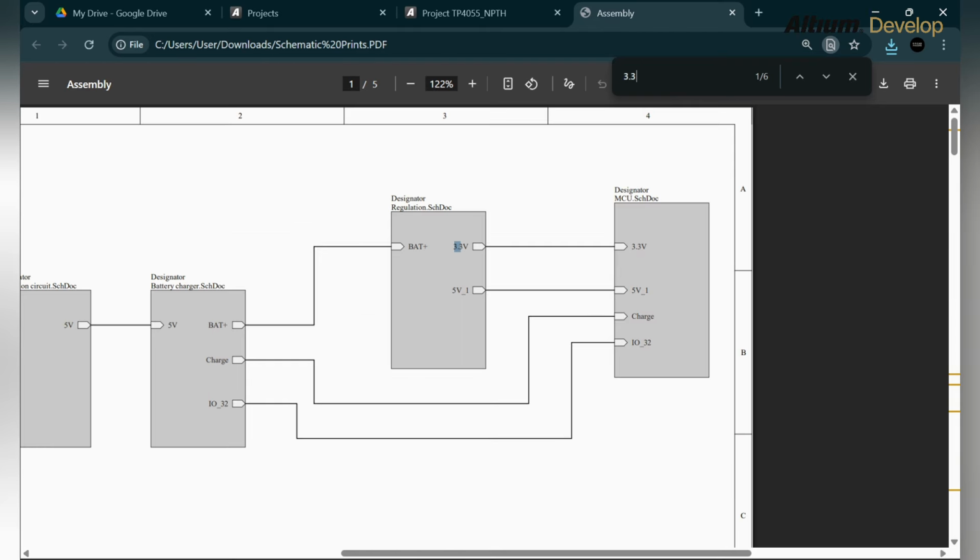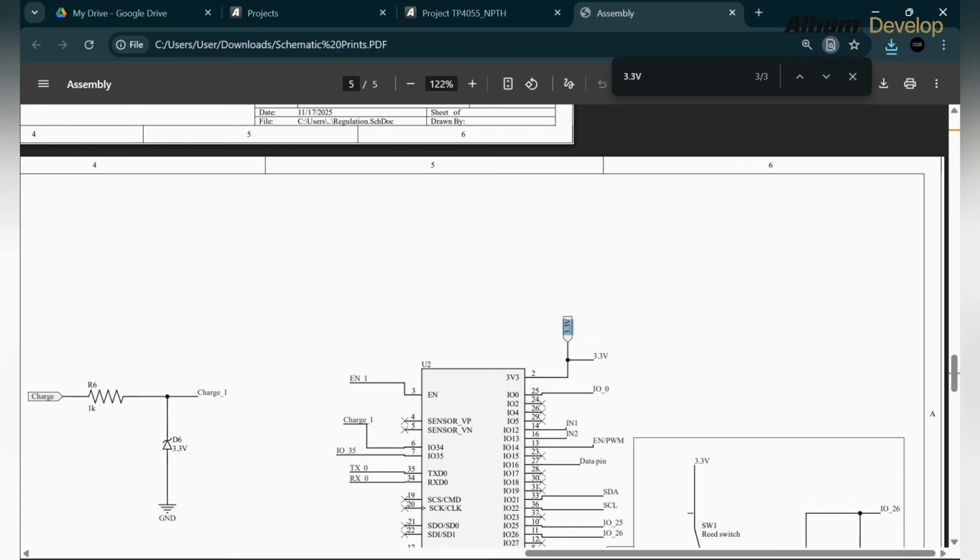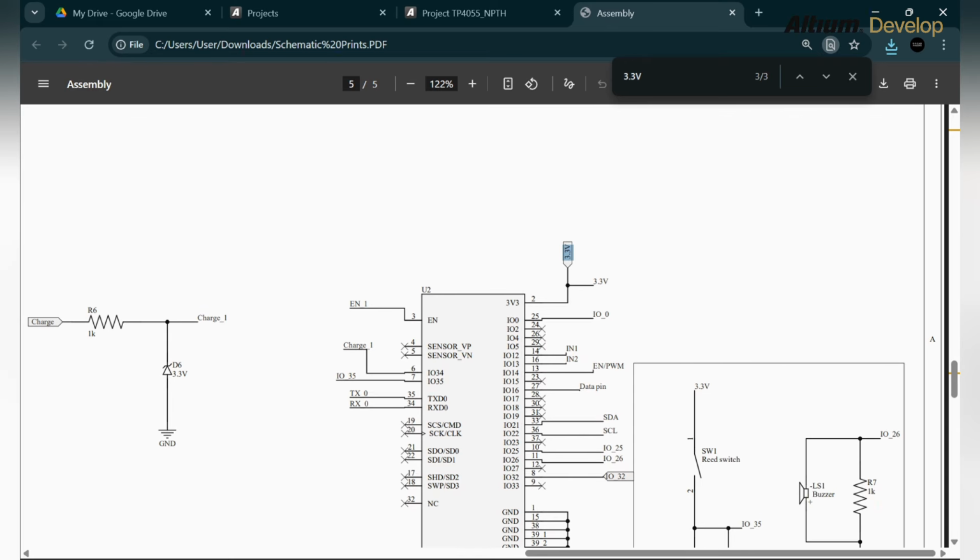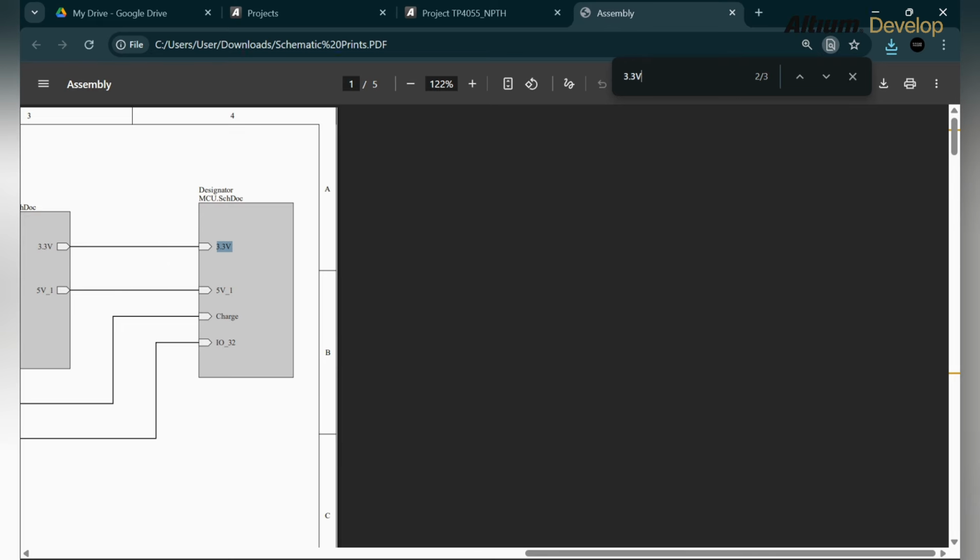So that's all for today's video, and we have learned how a firmware engineer can see the schematics, read the net names and header pin numbers without needing to run the Altium Designer locally.